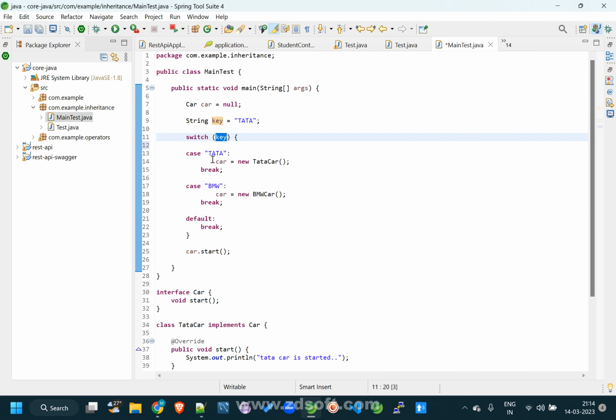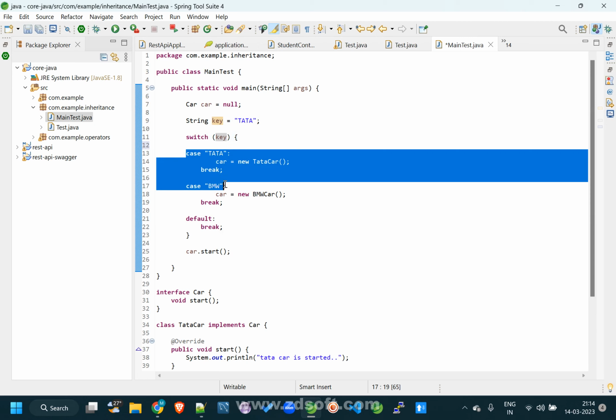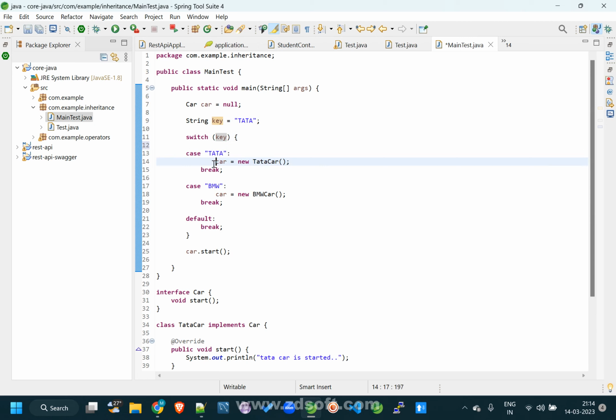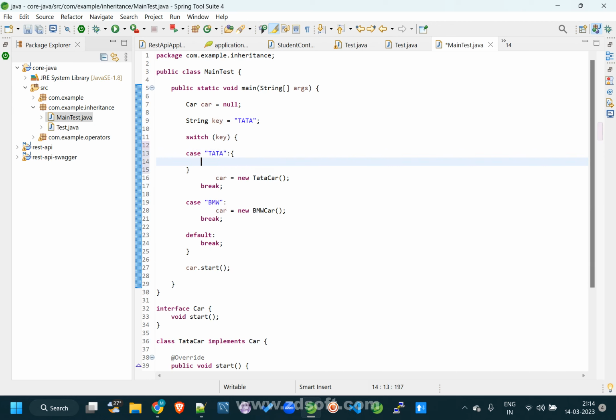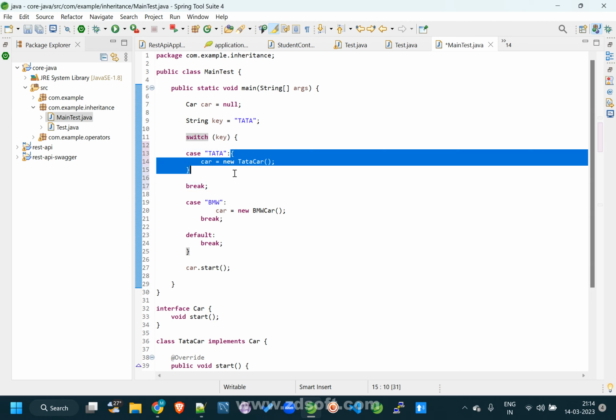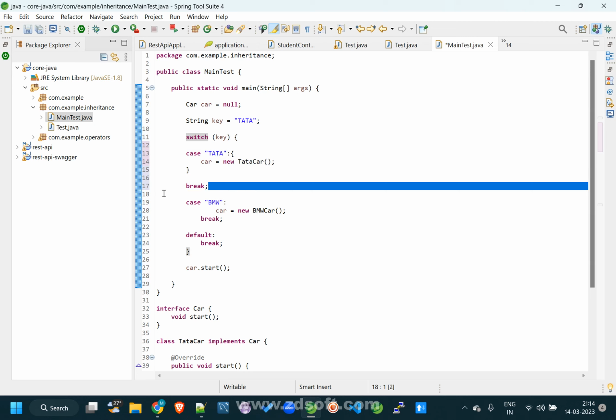Suppose Tata, it will match with this block, then it is going to execute the code within this block. Here we can have a block of code like this, and it will break, that means it is going to come out of this one.